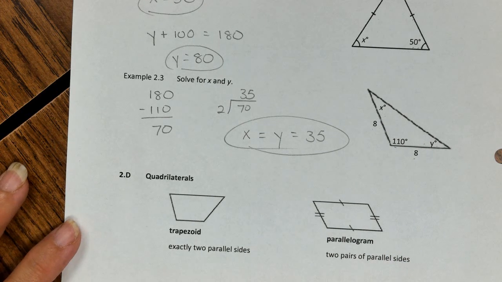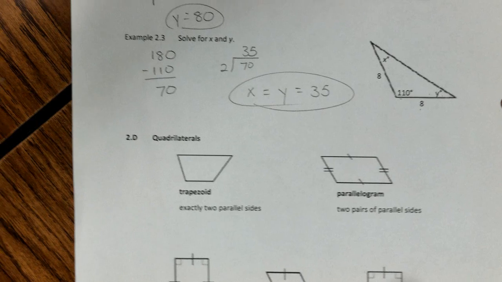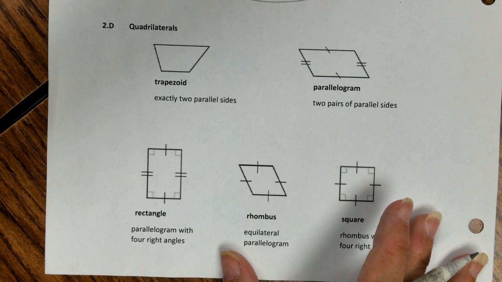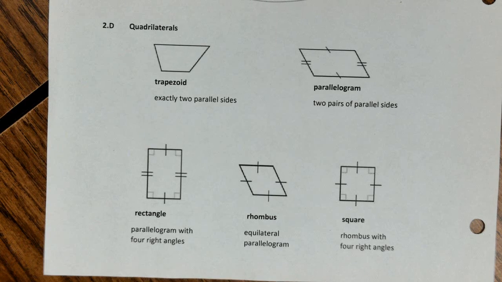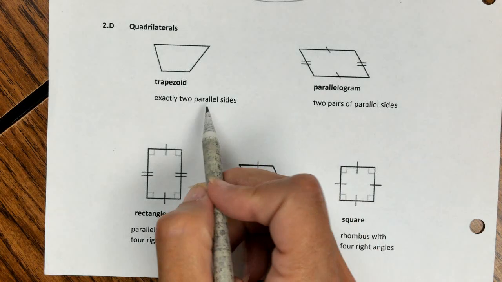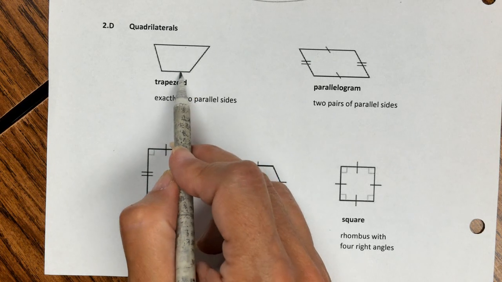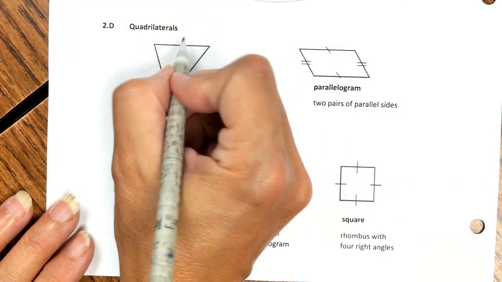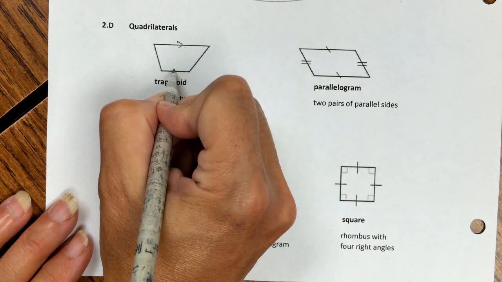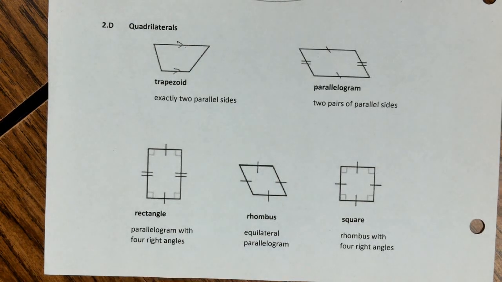Okay, now talking about some quadrilaterals next. So quadrilaterals have 4 sides. That was on that chart earlier in these notes. And if 2 sides are parallel, just have one pair of parallel sides. And to show that lines are parallel to each other, you put an arrow like you would do at the end of a line, but on the lines. Okay, so that is showing those two are parallel. That's a trapezoid. Okay, the other 2 sides are not parallel.